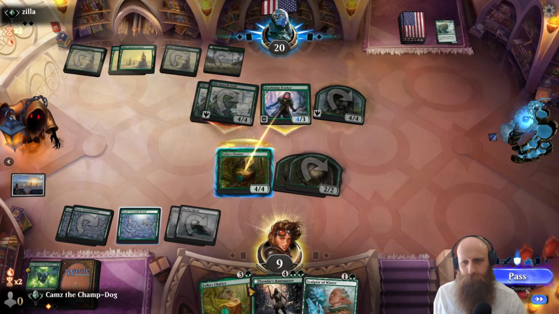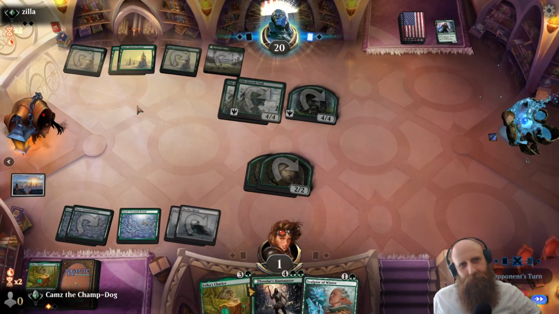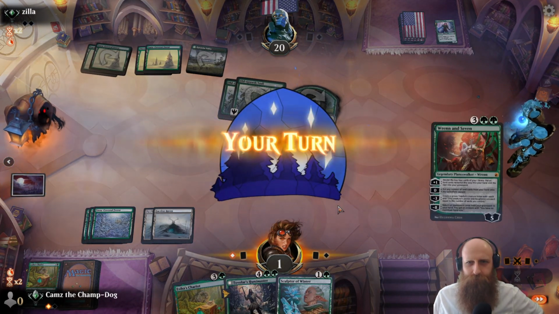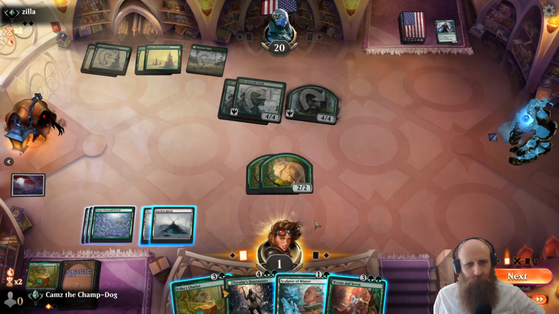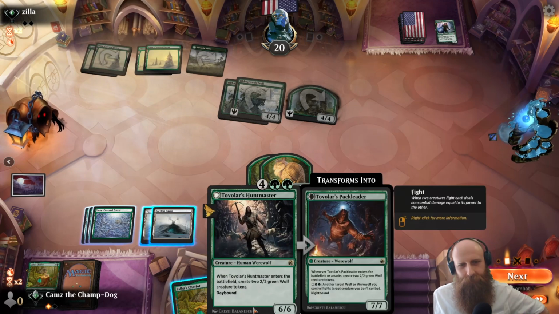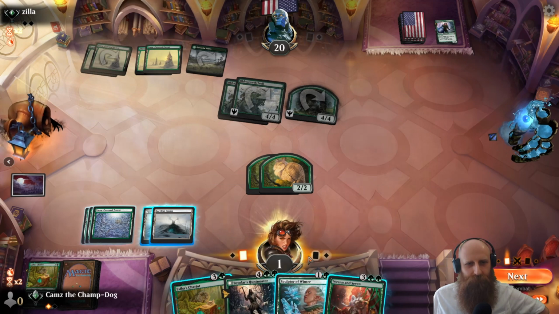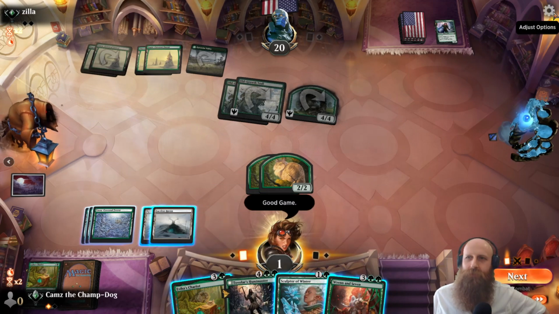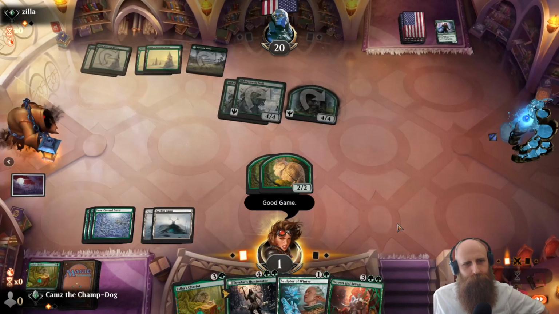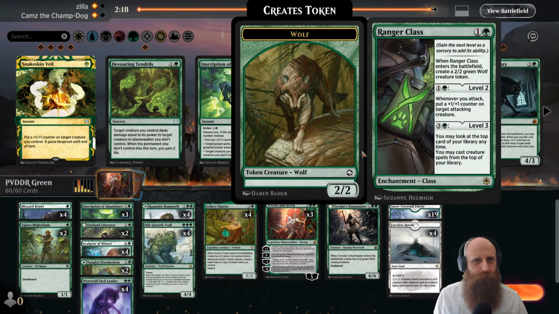Trade with the tracker here. It's obviously tempting to block a troll, but they can attach it and bring it back this turn. So I really needed to find a land there to play out this Huntmaster. Because these all have trample, there's just no way I can win here. So we're just going to say good game and move on. A little bit sad, but what do you do?